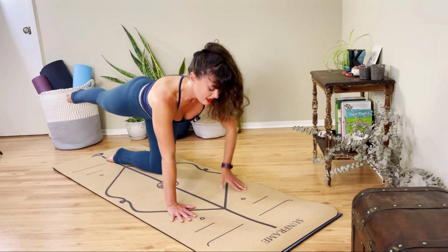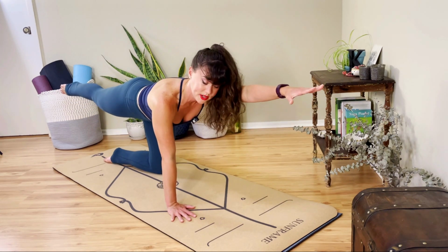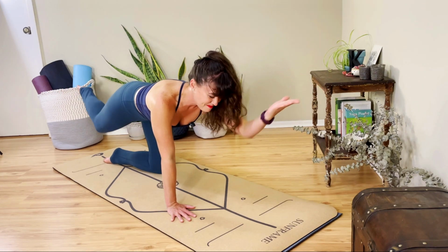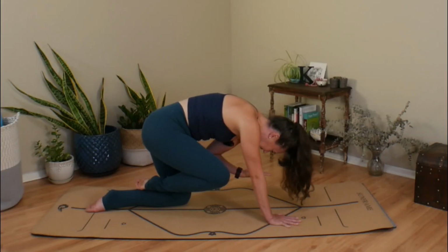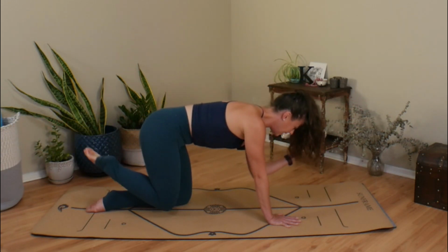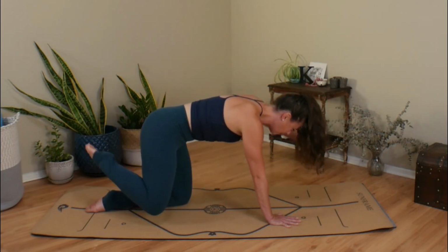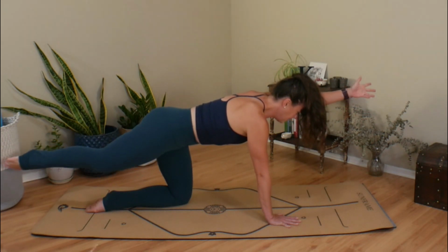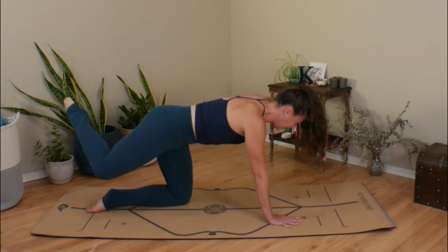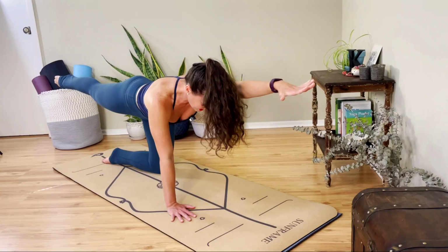If we can, left hand will go away too, but if we can't, that's okay, no big deal. Take a big breath. Exhale, pull elbow, knee together. If that's in our range of motion, inhale, reach it away. Exhale, elbow, knee in. Inhale, away. Every time elbow and knee come together, I cinch the waist. And then every time I lengthen, I grow as long as I can.